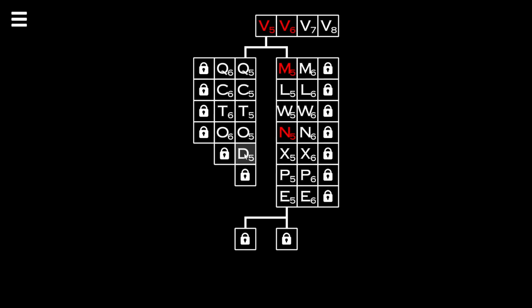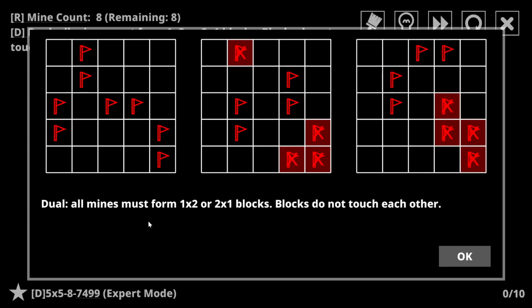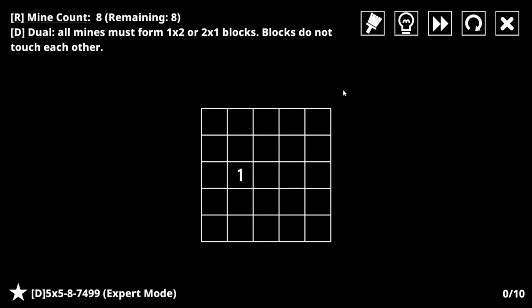We're gonna have a crack at the new rule today, dominoes, which they're calling duel. So all the mines have to be in dominoes. Got it. There's one mine here, and somehow I'm supposed to figure this out, huh?